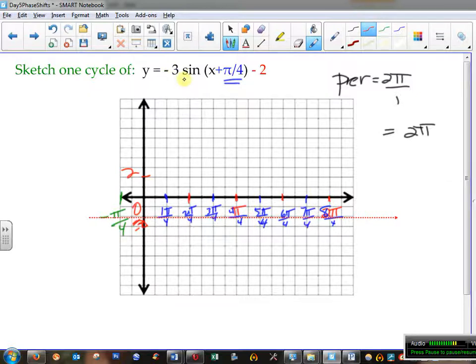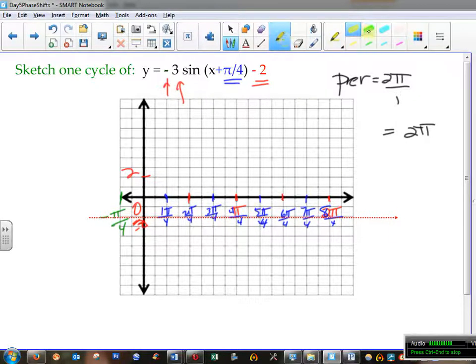Okay, I've got 2 more things I have to consider. I've taken care of my midline with this dotted red line. I'm going to be centering my graph on that. I'm thinking that I have to start my graph at -π/4, not at 0, like I have in all the other ones. And it's called my phase shift. I'm thinking that it has to be reflected over the x-axis, and I'm thinking it has an amplitude of 3. There's an awful lot going on, and that's what makes these tough. Each individual part is easy, but the fact that there's so much going on means you really have to pay attention to your detail here.